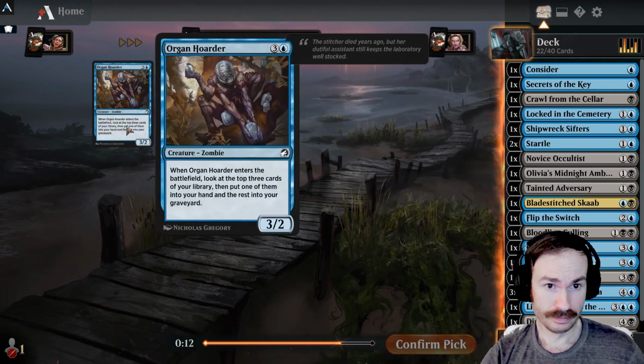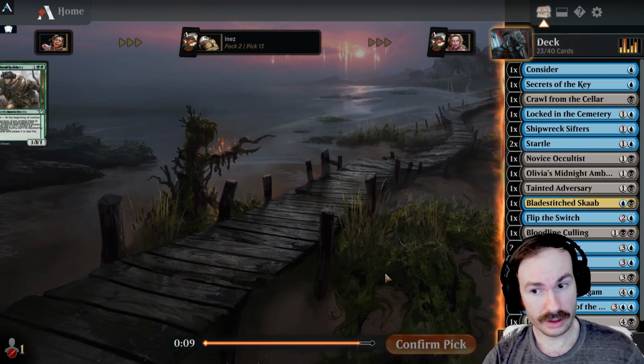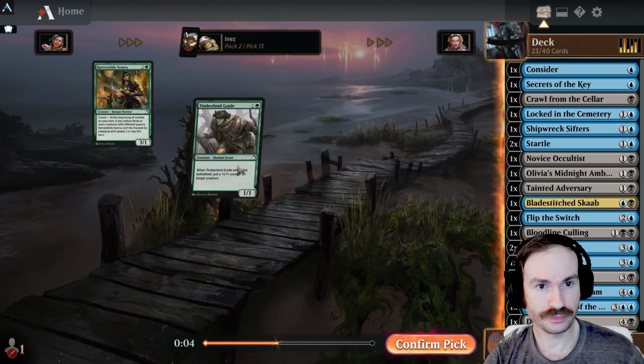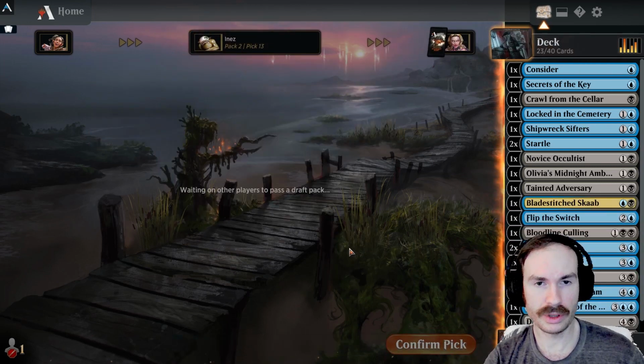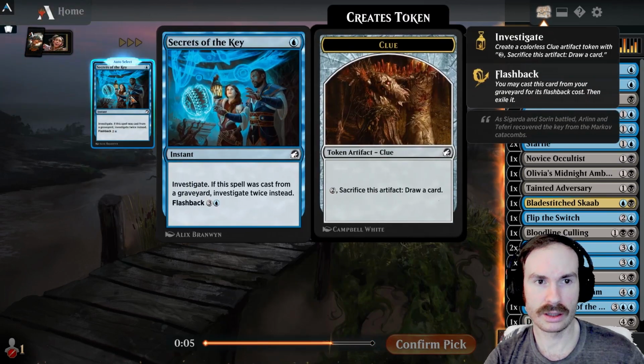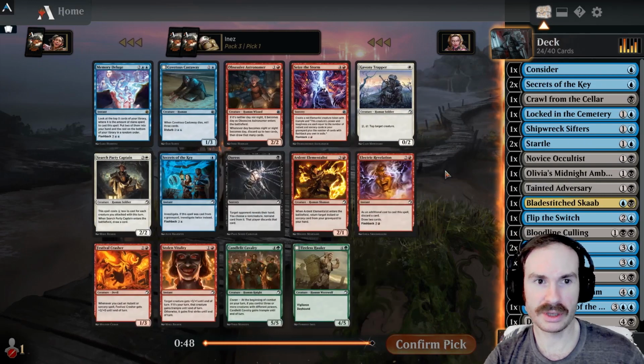Wow. Third to last pick Organ Hoarder is a real big gain for us. Both are mediocre. We don't need them. So this is already a 17 land deck. Another Secret to the Key last pick.